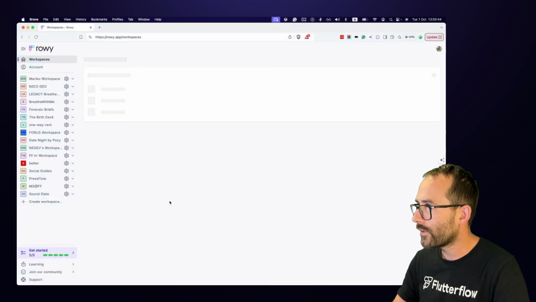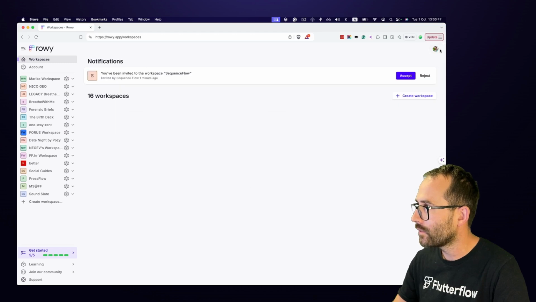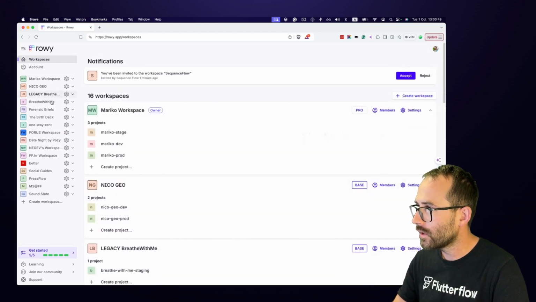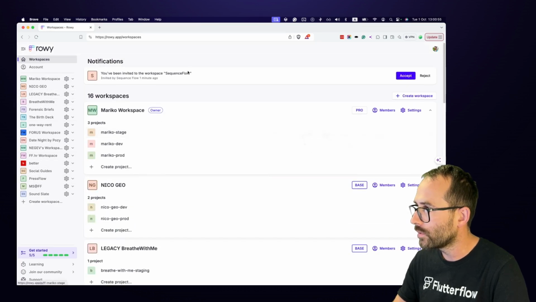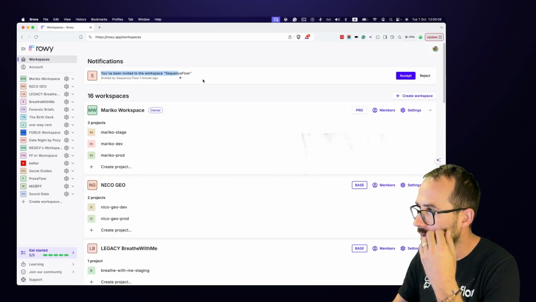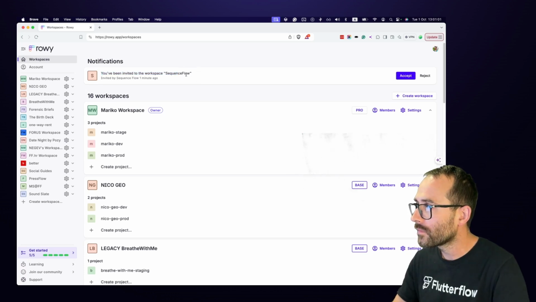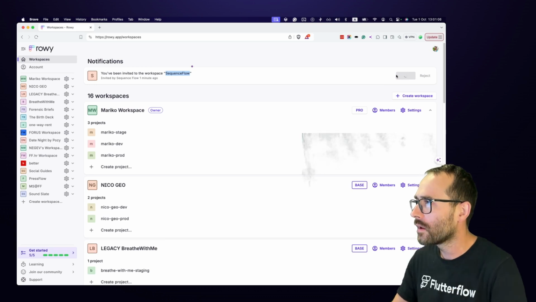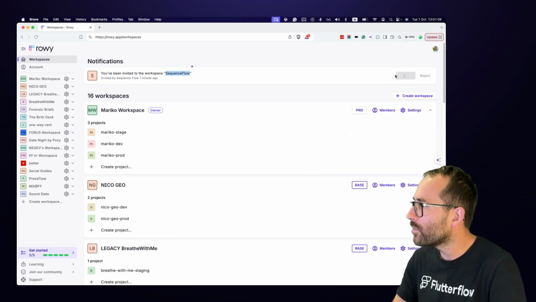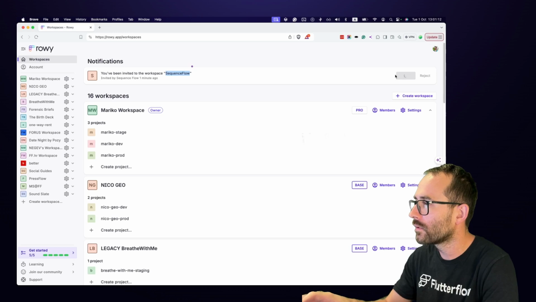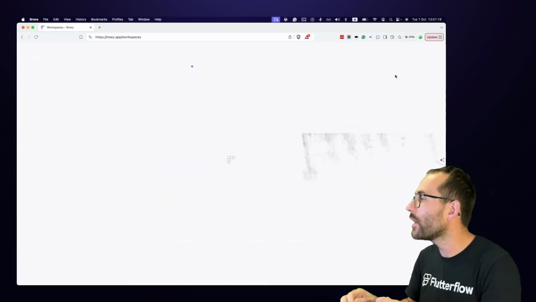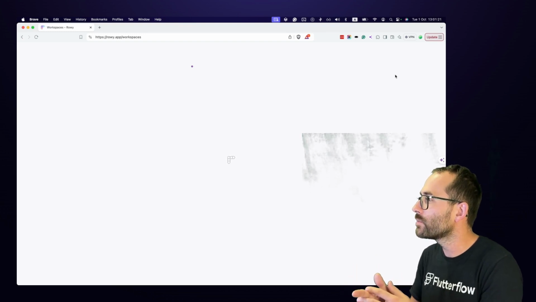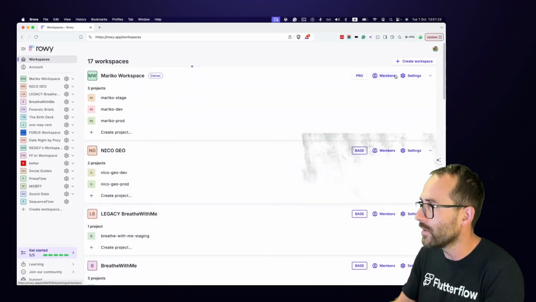And here is the browser where I am signed in with my Google account. But actually, here are a lot of workspaces where I am invited, working on multiple projects. But also here I got the invitation by the Sequence Flow project. I will accept it. And also, me and other developers can work in their accounts with Rowy, managing that specific workspace. And in every Rowy workspace, you can have multiple Firebase projects.